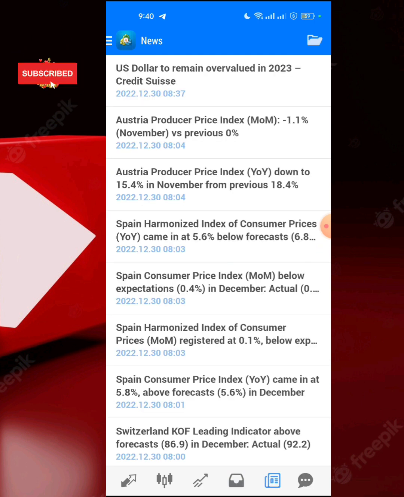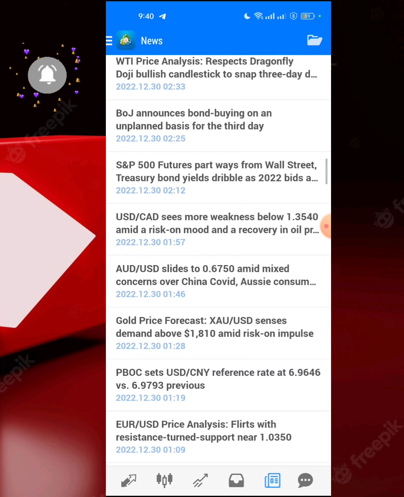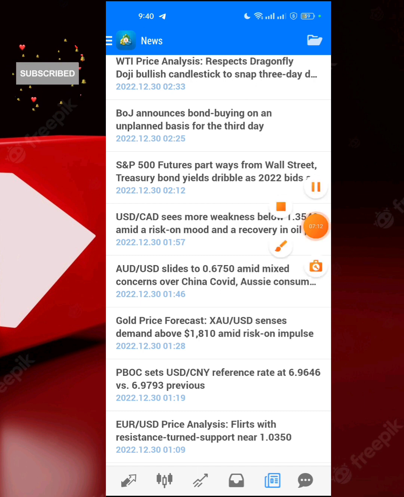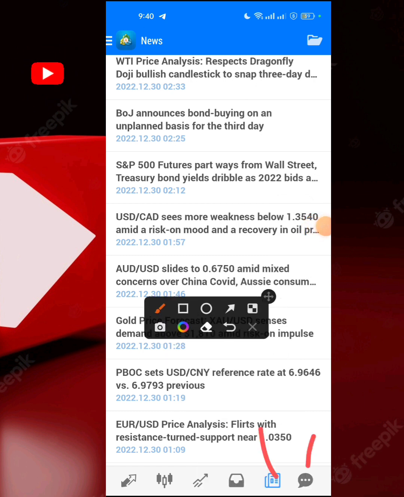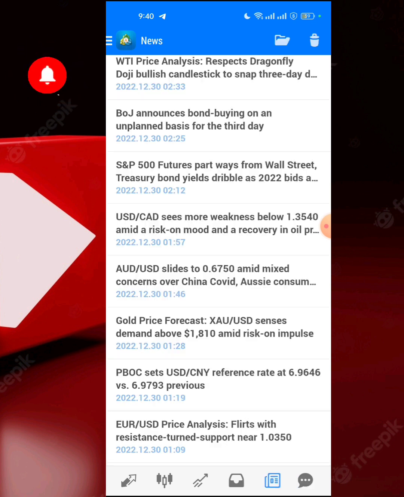Then going over here, you see the news. But remember, I said investing.com is recommended for news. That is down here. Down here, as you can see. Here. Then here is message. Okay, so this message part is if you probably have an MT5 account, like you created the account from the website. This is where you'll be seeing news of the products and offers they have for you.